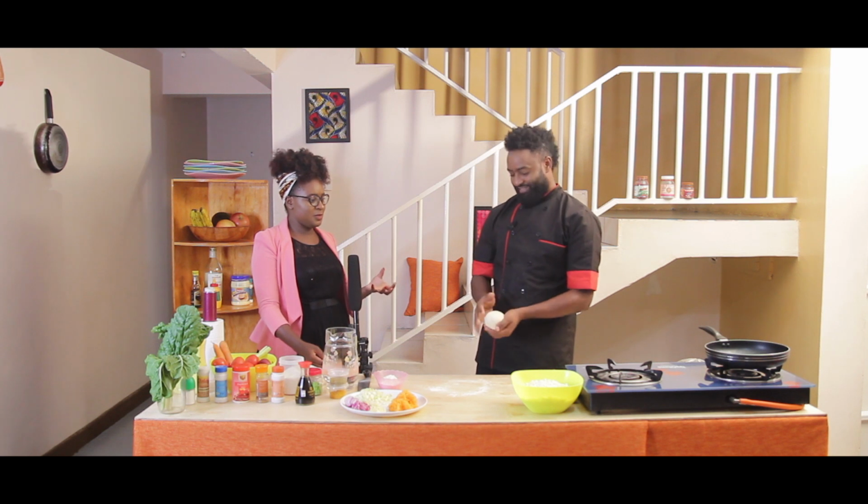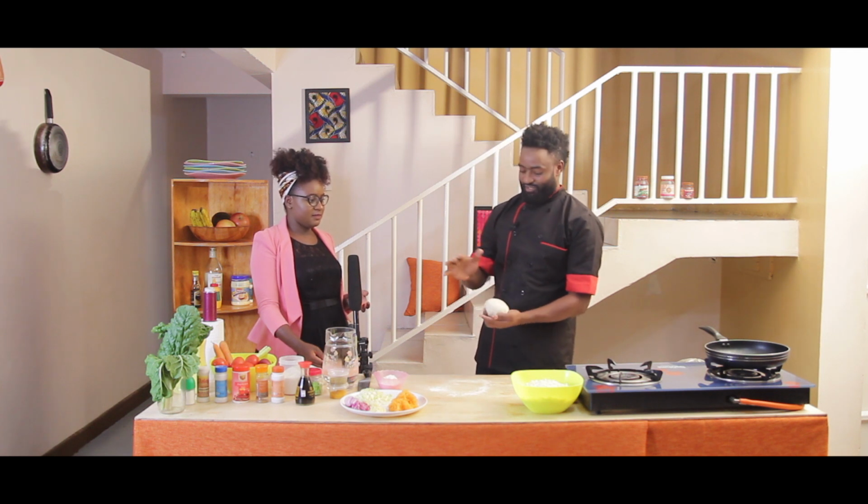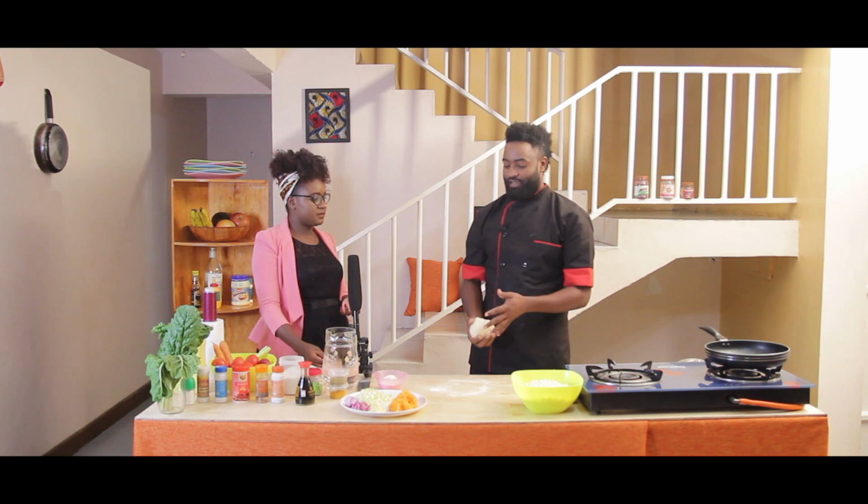How hard is it supposed to be? It's the same as chapati dough. But this one we don't add any oil in it, because you don't need it to be too soft, as the wraps will tear when packaging.